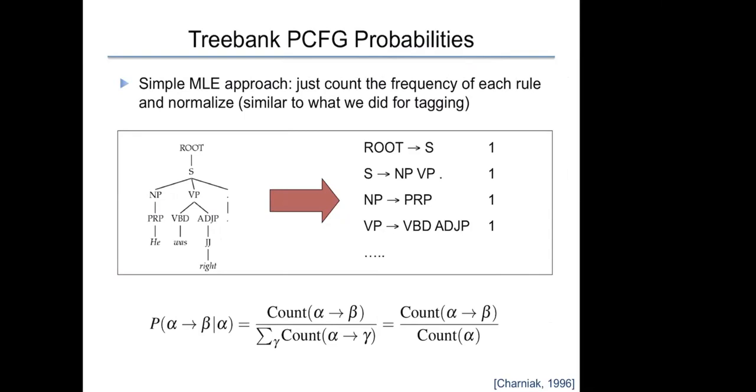So again, this is a recap of what I said. How do you determine the probability of each rule? The simplest case is that you just count in your training data and then divide those counts. So you count how many times alpha transitions into beta, and then count everything that alpha transitions into. Then the transition probability into beta given alpha can be computed with this simple division. And I think this is very straightforward. It's very elementary probability theory, right?